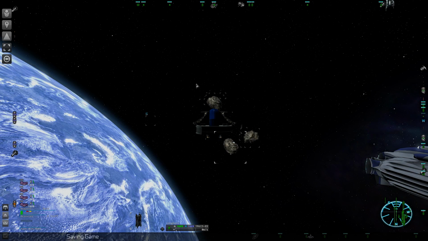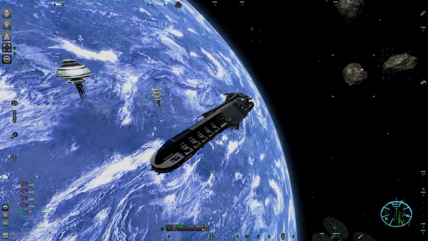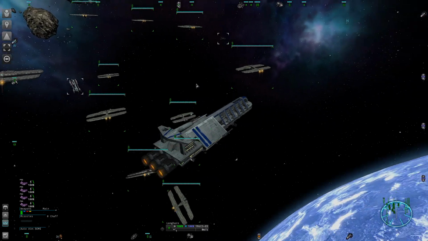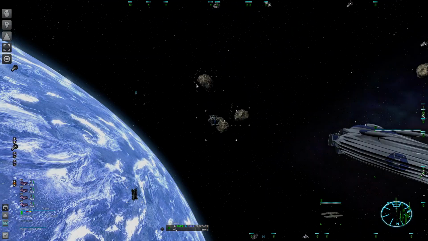What this allows you to do is, now that you don't have a numpad, you can still look around and see what's going on. See, without the numpad, I'm able to move around and look at my ship using shift and the arrow keys, zoom in and out, change the view, etc.